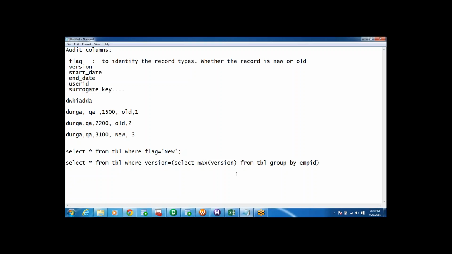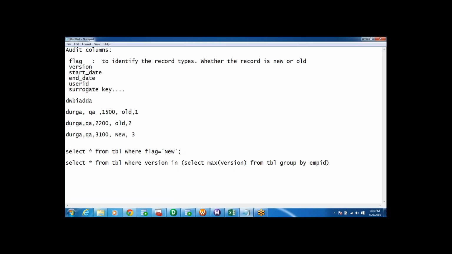So on grouping by employee ID, I'll get the max version. When I say max version, I'll get the value 3 here. So version is equal to 3, and I'll get the value for this particular record called Durga, or any of the employees. Or if I want to have all the max versions, I'll say in. But this query has a disadvantage as well. I'm just giving you a heads up.